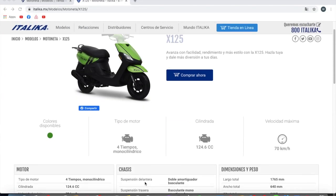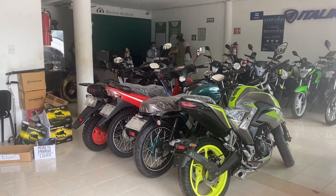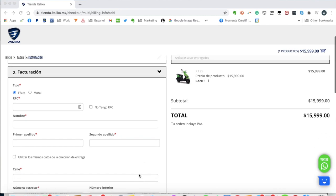Italica was having an online sale, so I purchased my scooter directly on their website. It cost 15,000 pesos, which is 750 US dollars, and it included a helmet. They also shipped my scooter directly to my apartment for free, and this was back in September before Italica opened their new store in Tulum. To purchase it, all I needed to do was enter my Mexican address here in Tulum and my Mexican phone number. They also ask you for an RFC, which is a Mexican tax identification number, and if you don't have one then you can use the generic RFC used by tourists, which can be auto-generated on the Italica website when you go to purchase your scooter.